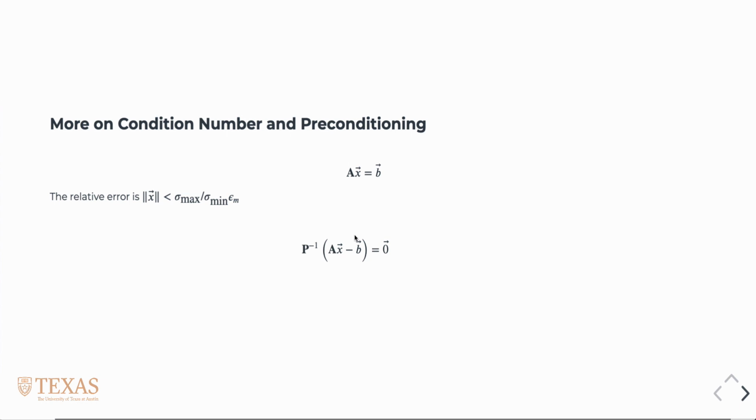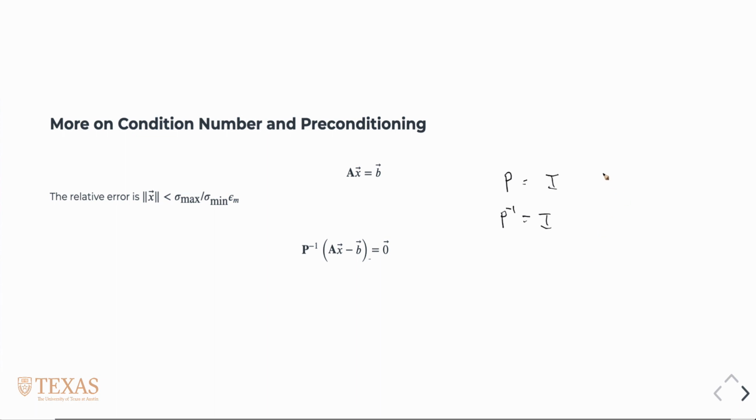Of course, we have to compute an inverse here. And so the easiest thing to compute an inverse of would be simply the identity matrix, right? So if we just had P equal to I, well then P inverse is also equal to I. But then if we multiply this system of equations by I, we don't do anything, right? So this is the simplest to compute, but it doesn't change the system at all.